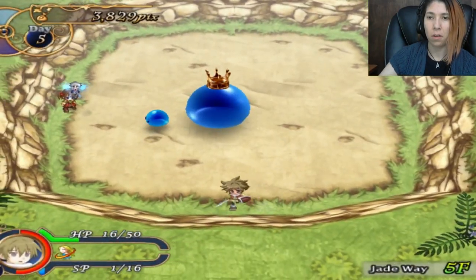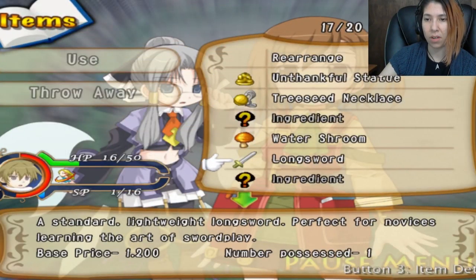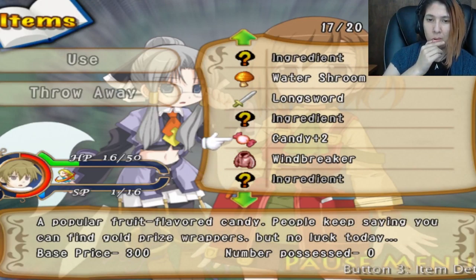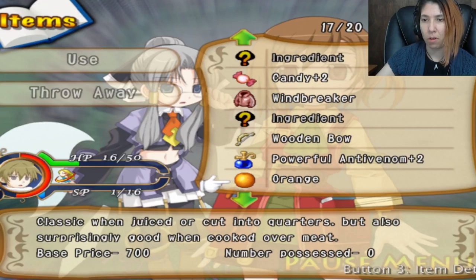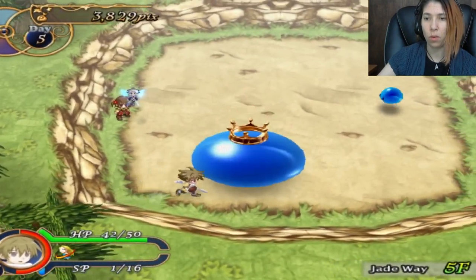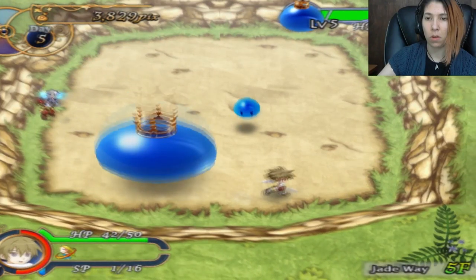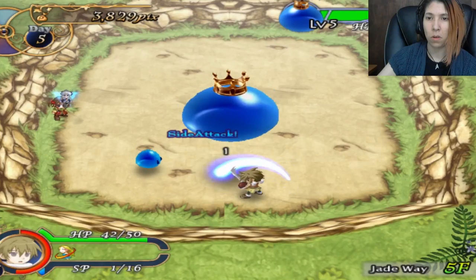Fuck. Oh man, this is terrible. I'm only doing like 2 damage at a time. Man, get me out of there! Oh fuck it, I'm gonna have to use one of the items. I don't know what they do though. I forgot what the button was to fucking... Just try the orange. There we go, okay. I'm a little better now.